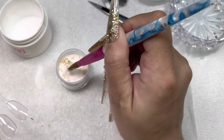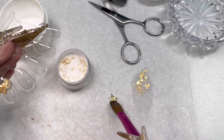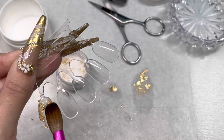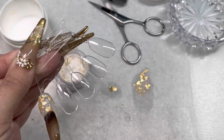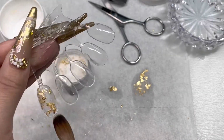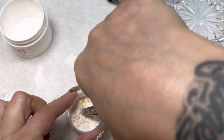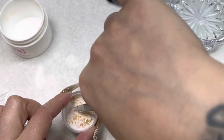So now I'm gonna be swatching it on the little swatch sticks that I got right here. And as you can see, when I picked it up, it picked up all the foils bunched up. I'm thinking it's because the foil is so delicate, and with liquid it's gonna get stuck together. But that's okay, because once you place it down, you can maneuver the foil to wherever you want it to go. You see, like I did right there. I just moved it around to where I want it to be placed, and that's it. And then once it dries up right there.